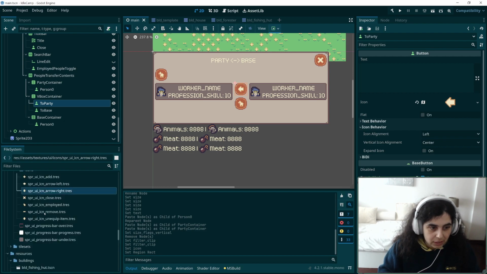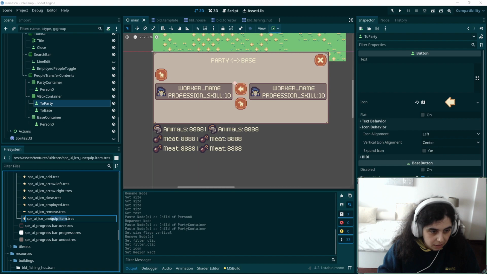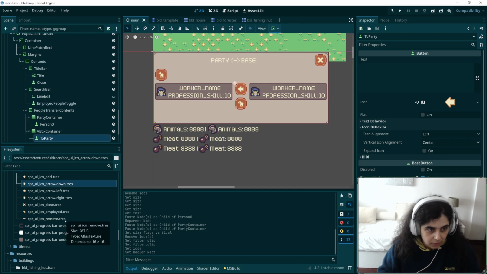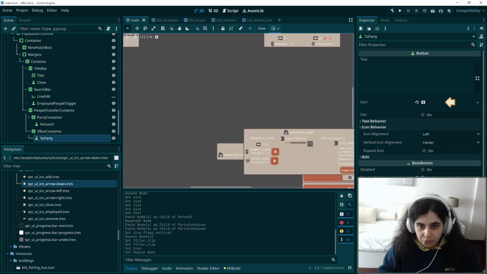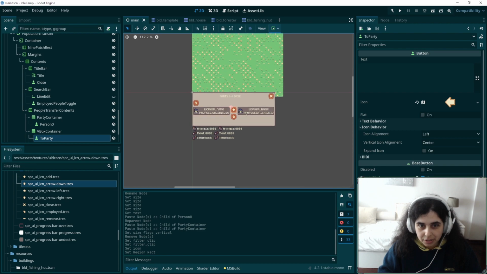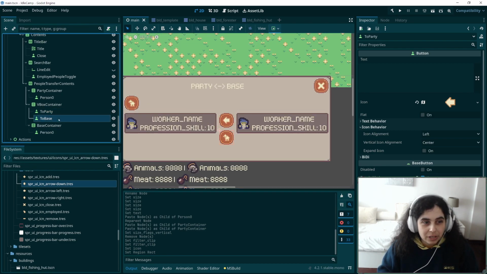Arrow right. And arrow... Oops. Arrow down. Okay. Hopefully that didn't screw everything. Okay, it's still good, it seems. Hopefully everything is good.